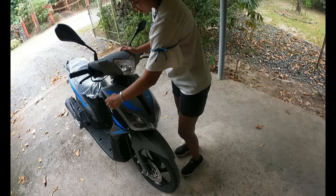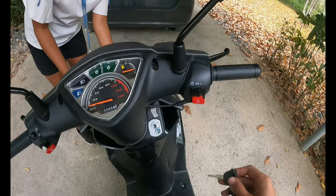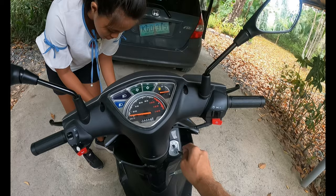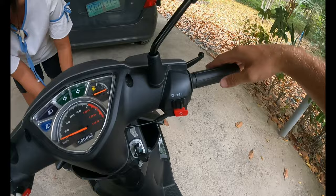All right, let's start it up for the first time on our own here. Wait. Oh, I think it goes in this direction. Turn it to the on position. Hold down the brake. Hit the button, and it's on. Very quiet.